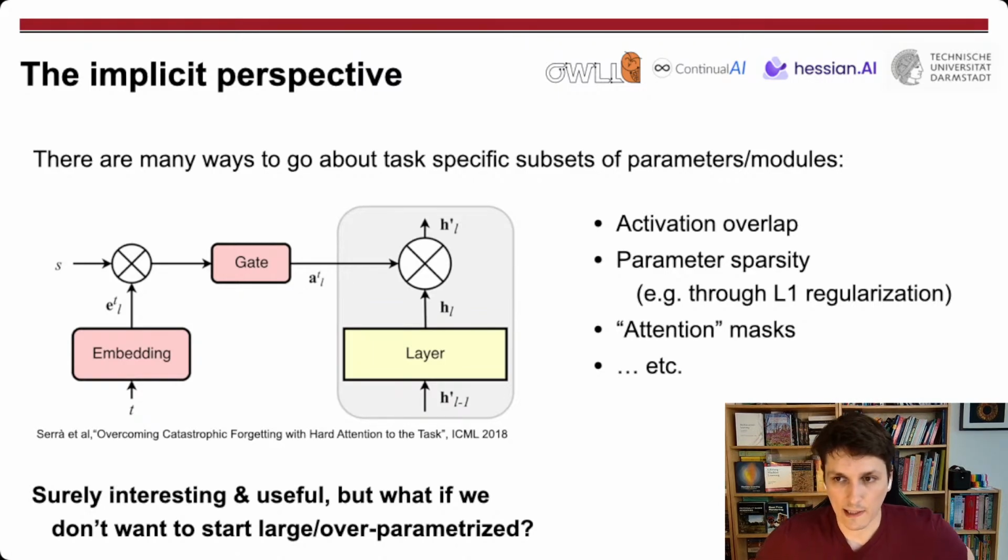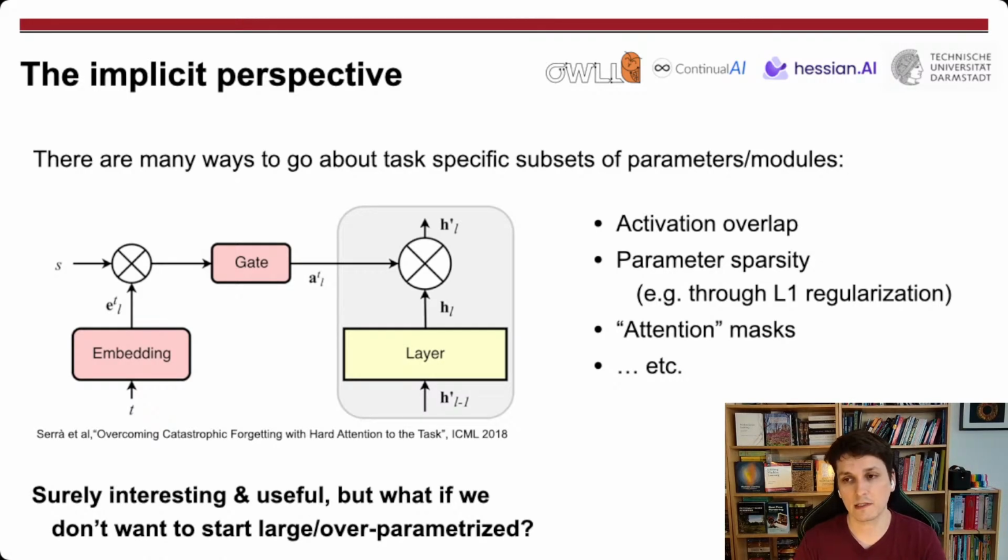Of course, there are many ways to actually think about this now. So I've illustrated two maybe intuitive versions where either you think about the distributions, you think about mixtures, you think about how many you can have and so on, or you think about this idea of how many paths you can have, how many activations activate in a large model where there are a lot of choices. But naturally, there are plenty of conceivable ideas, I'm sure with almost no limit, of how you could go about creating a very overparameterized model and later then figuring out subsets of representations or constrain it to subset of representations that belong to a particular task.